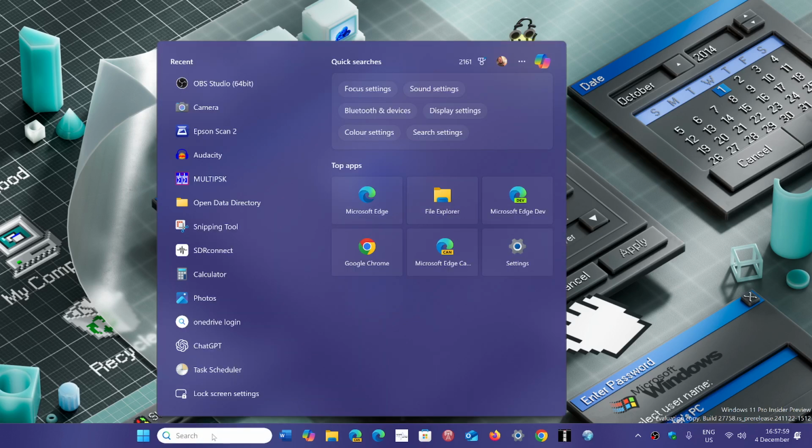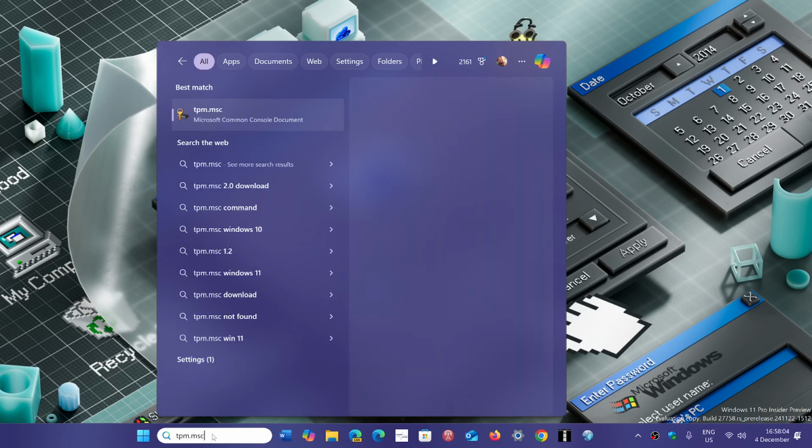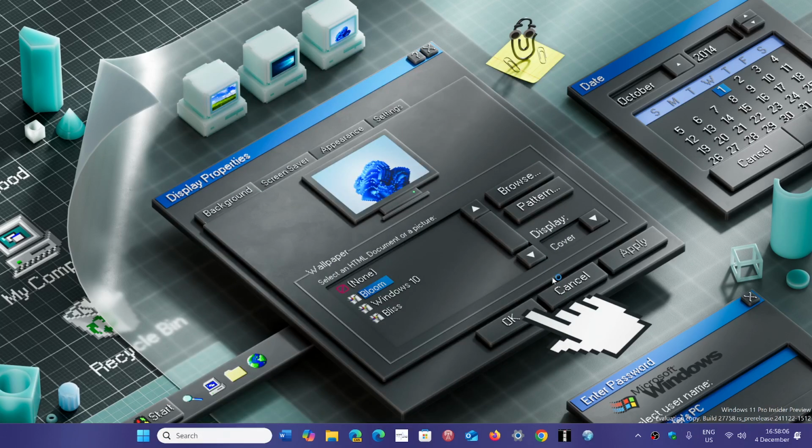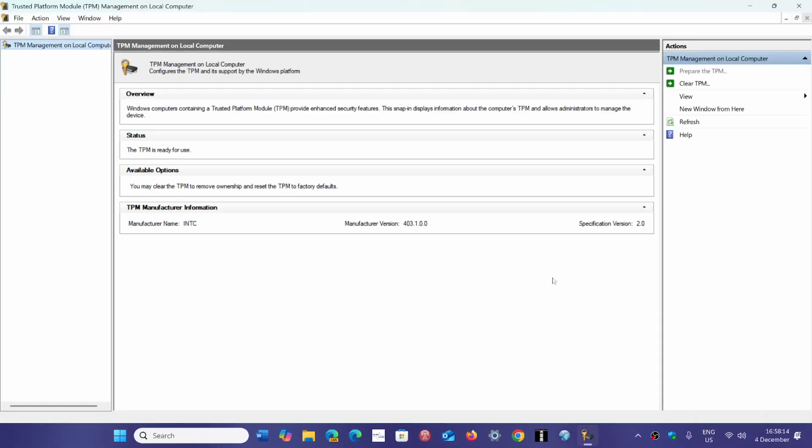There's a lot of people commenting about the TPM 2.0, which surprisingly is in computers that could be as old as 8 or 9 years old. Honestly, there's a lot of PCs, and I would be curious to see how many people think their PC does not have the minimum requirement, and yet they do have it. It's just that TPM isn't turned on in the BIOS.